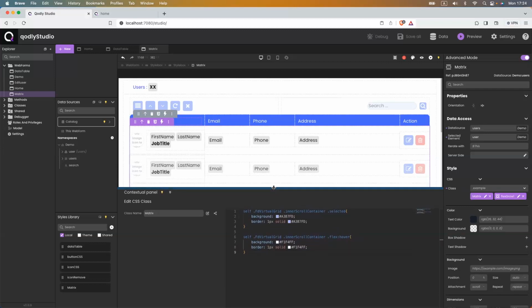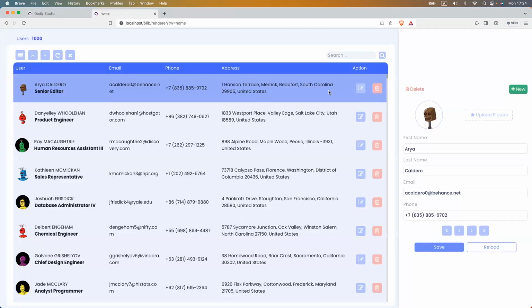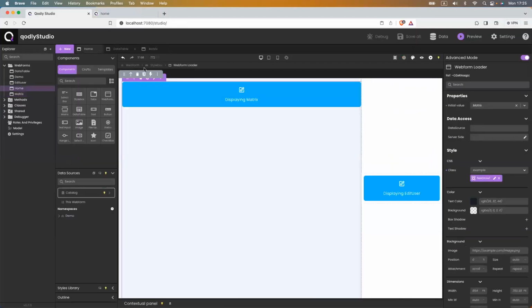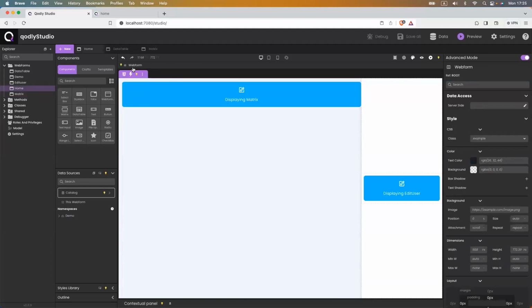Okay, so now for example, I want to apply some actions. If I click on this button, I want to remove the record. This button will do the same thing as the old one because we will remove it. And I want to hide this section, the user details section. And when I click on this button, I want to display it. So to do this, let's go back to the home page. We can add an event here in the web form.